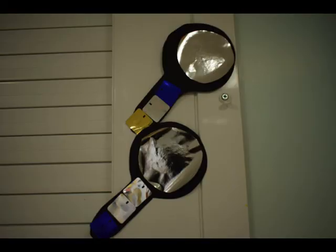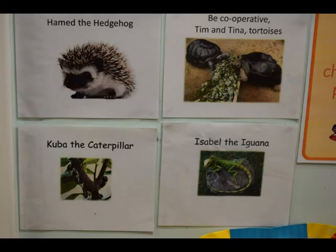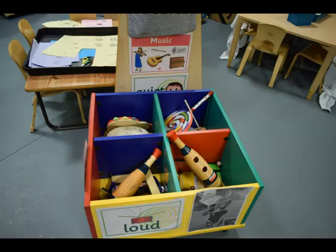This is available for parents to look at and to see at any given point, and we also share the information in these books with you at Parents' Evening. The children are also given a home to school book which we send home each Friday with some work or photographs in of things that we've been doing in school. We actively encourage parents to participate and to join with us in completing things at the weekend that they can share with the children in their books, and then the children can talk about those things on Monday by way of sharing their news.